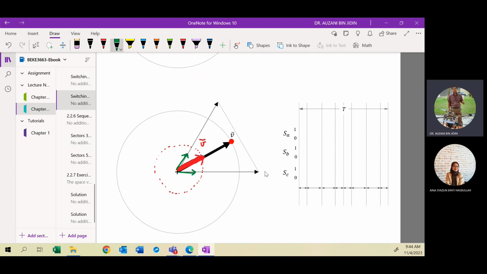So remember here is V1, V2. This component vector is V1 multiplied by its ratio, and here will be V2 multiplied by its ratio. So don't forget, you must have the zero vector here, VZ, divided by T. Okay. So what is the effect on the on duration? TA, T1, T2, and T0 or T7.